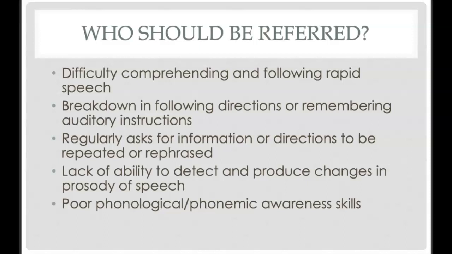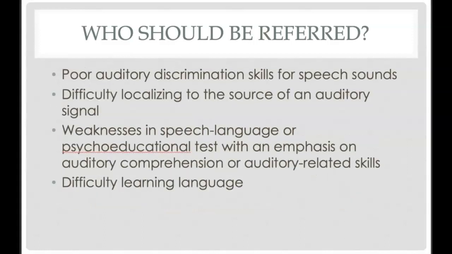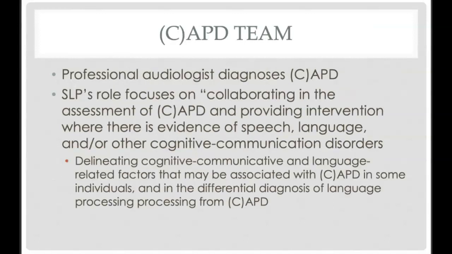Lack of ability to detect and produce changes in the prosody of their speech or the flow. Poor phonological and phonemic awareness. Poor auditory discrimination skills for speech sounds, phonetic issues. Difficulty localizing sound. Weaknesses in speech and language or psychoeducational tests with an emphasis on auditory comprehension or anything auditory related. Okay, and then difficulty with language.